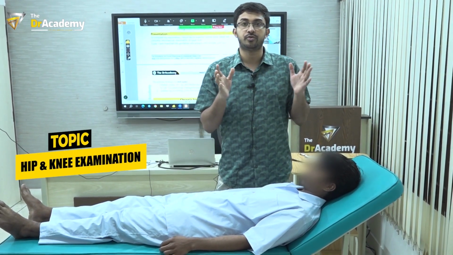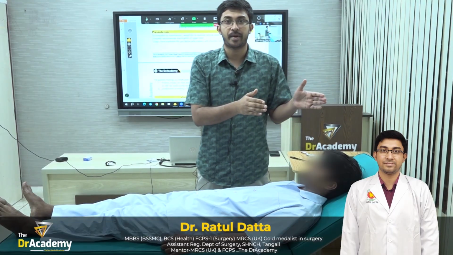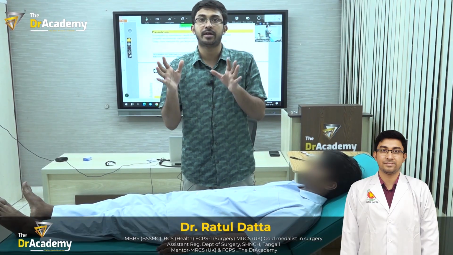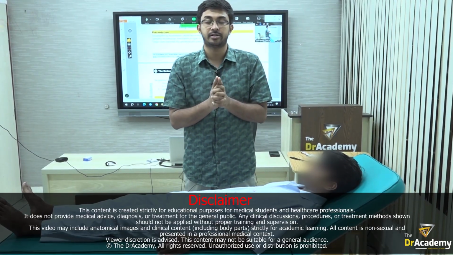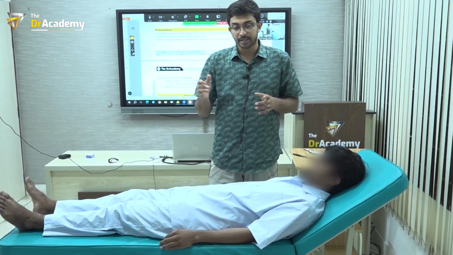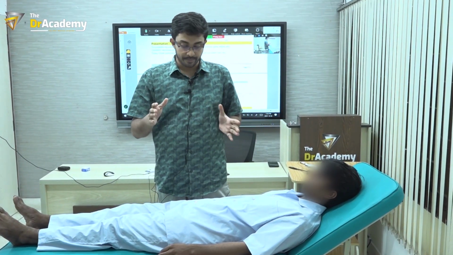The examination of the hip will start with the gait, that is, you will have to ask the patient or the subject to walk a few steps for you. Then please try to walk along with the patient and provide necessary support if needed, and there may be actors who will produce some antalgic gait. Okay. So next you have to ask the patient to turn around and walk over the heels and walk over the toe tips. You have to ask the patient to lie down and then palpate the hips.